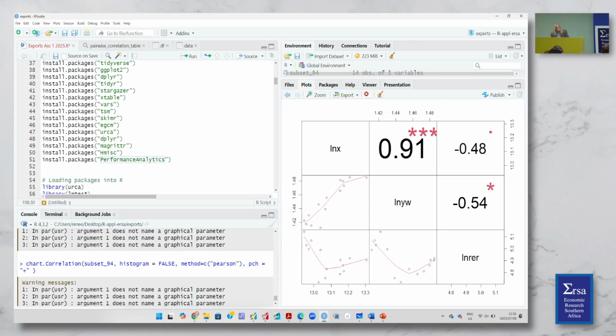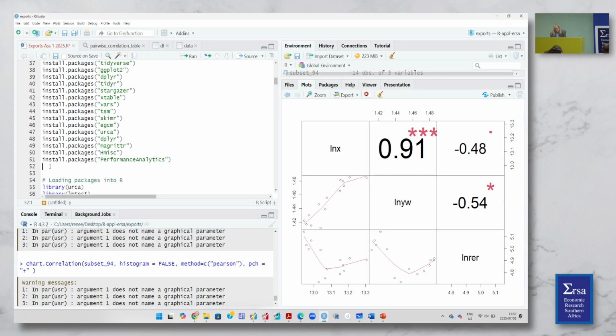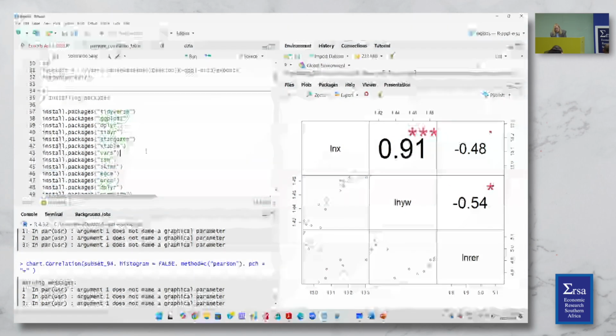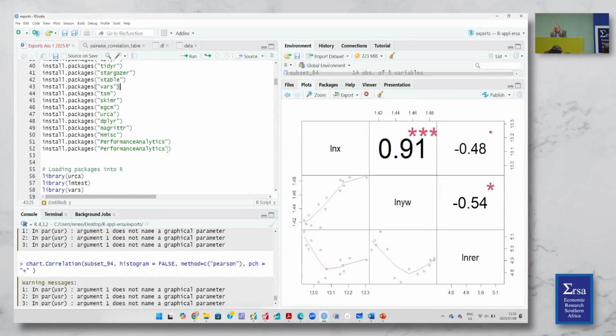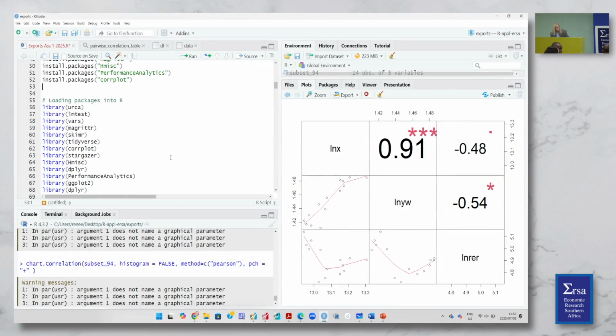It's one that we also have to install. Yeah, so perhaps if you get a problem with that one, that will be the reason. So that one will need to be installed.